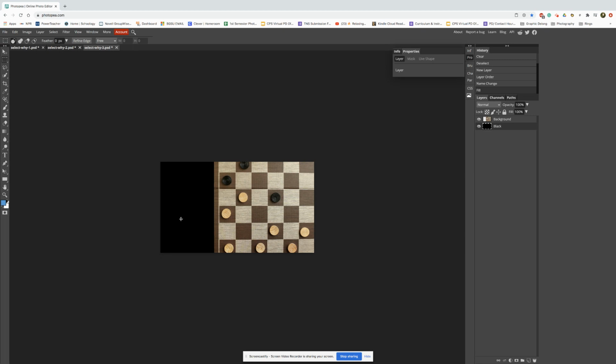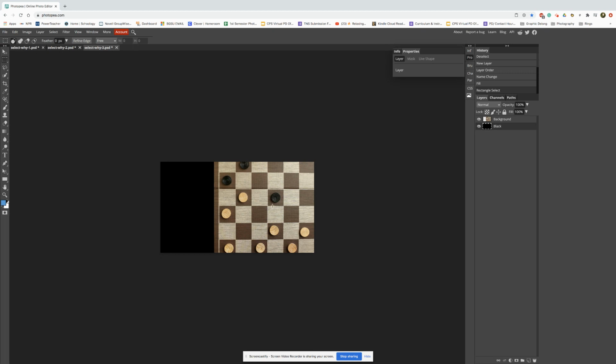Next, I'm going to select just this one section of my checkerboard here. So watch what happens when I select this with my rectangular marquee tool. Notice how I have my dotted lines that pop up on my border here, meaning that this is selected. Next, I'm going to copy this selection.